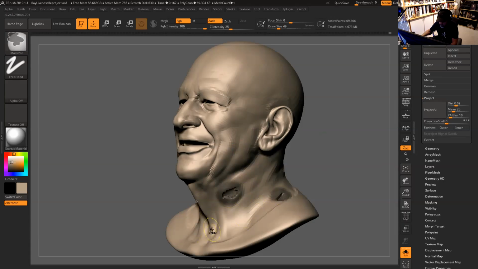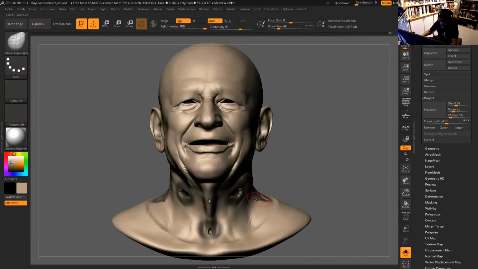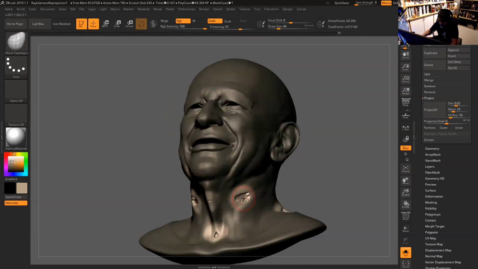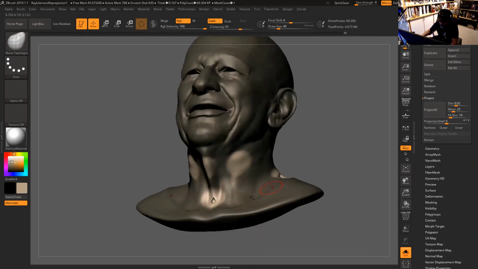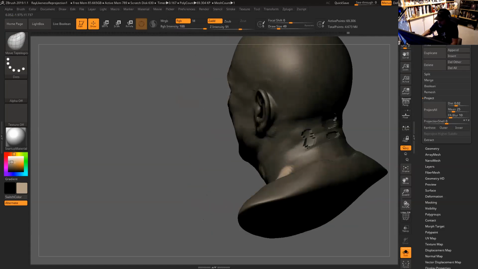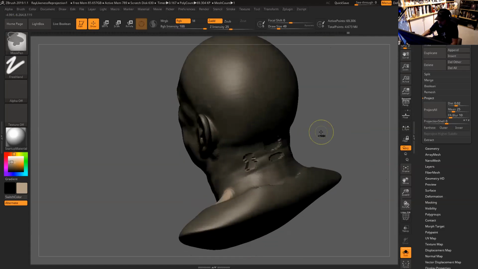And then there's another spike right there. Then reverse, then I'm gonna pull it out, smooth. Very roughly. Oops, too much. And then this guy. Oh, got some holes in there too.